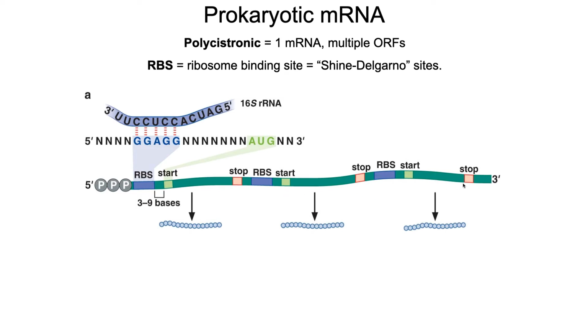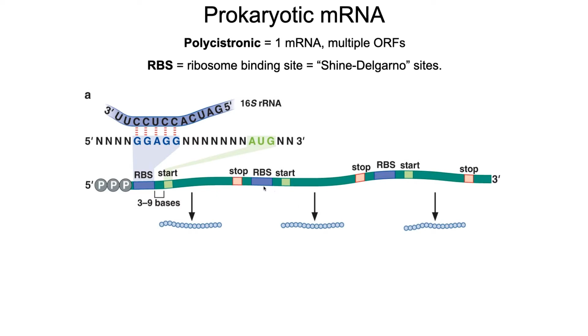So the question is, how does the ribosome know that even though this isn't the first AUG, it's still a start codon? Because remember, in eukaryotic translation, which we'll look at in a minute, the ribosome binds at the 5' end, scans to that first AUG, and that's it, done, start. There are no other start codons; they're just normal AUGs that encode methionine. Prokaryotic messenger RNA is different. It has start codons in the middle of the messenger RNA. How does a ribosome know that?